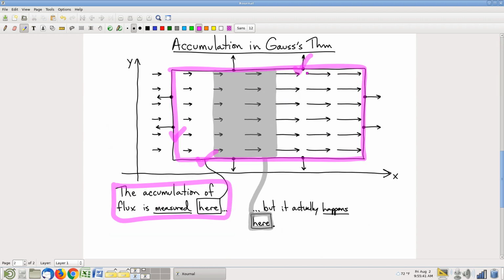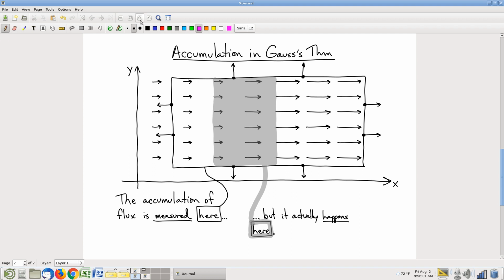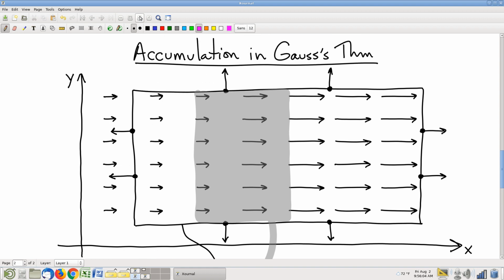And likewise here. Sure, we compute the flux on the boundary, but the flux is actually happening in the interior, and divergence is what's telling you explicitly where in the interior and how much. So, just as an example, let me zoom in a little bit. Imagine a little piece of my domain, in dark blue. Again, I'm drawing a two-dimensional thing, but think three-dimensional. Apologies for the artistic limitations.